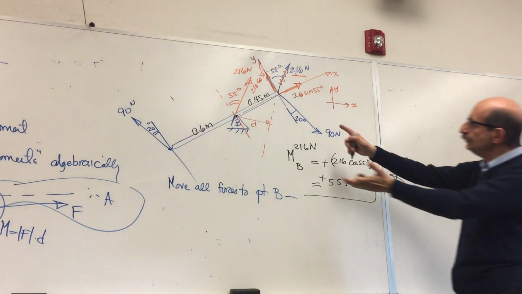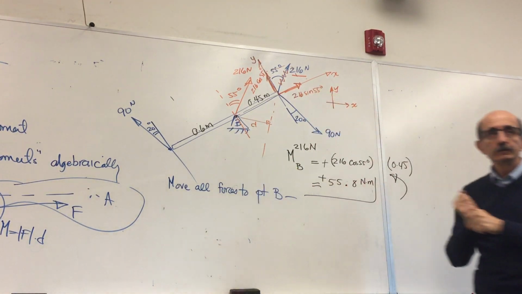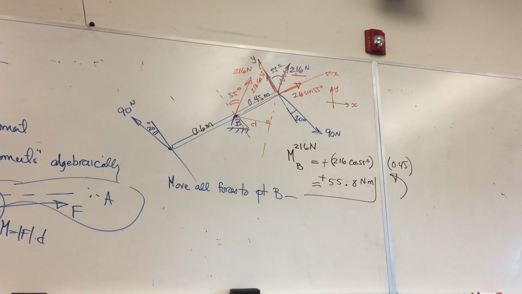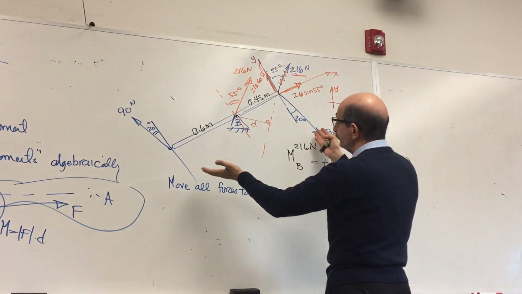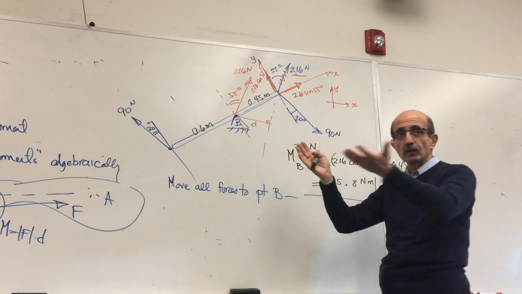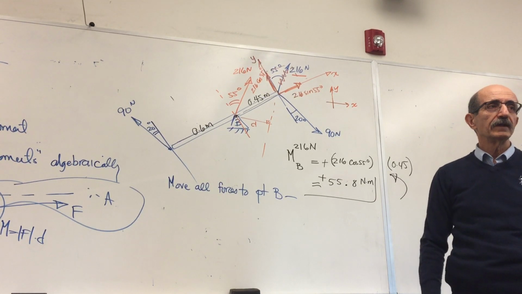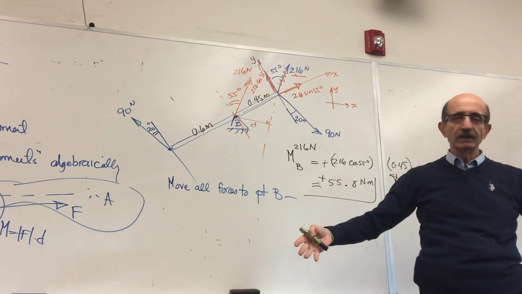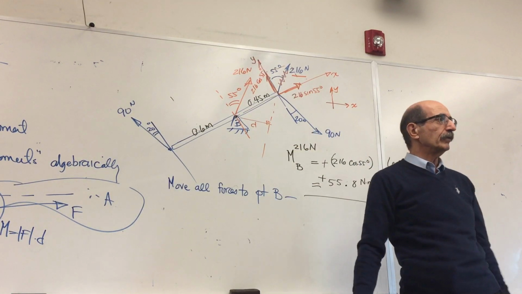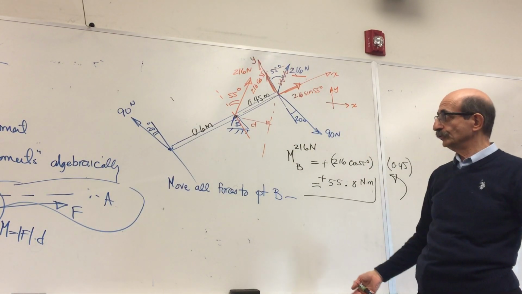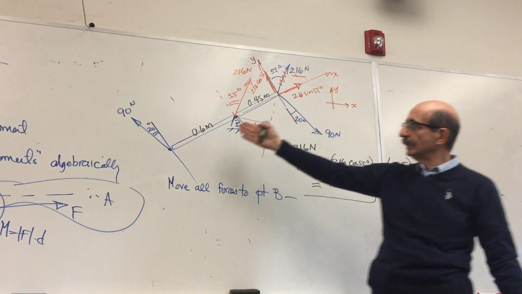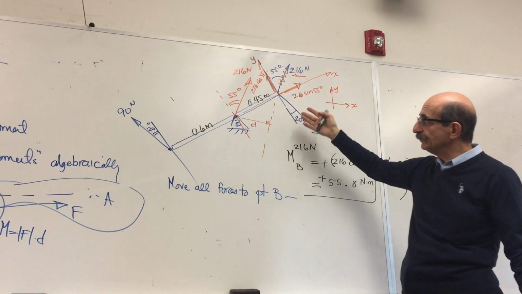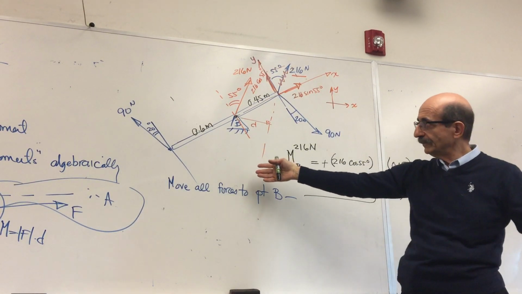How about the moment that these two generate about that point? I would stop and look at them more closely, and I say, wait a minute, these are not forces. They're parallel forces, equal in magnitude, opposite in direction. That means they do not represent a force system. All they do is generate a couple, right? So all I have to do is find out what couple moment these two generate and put it on the system, okay?